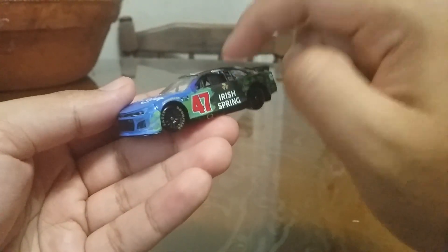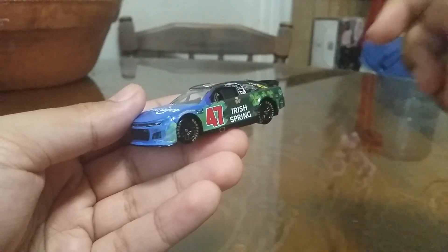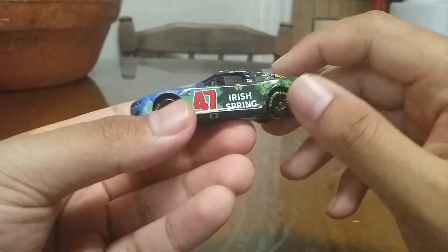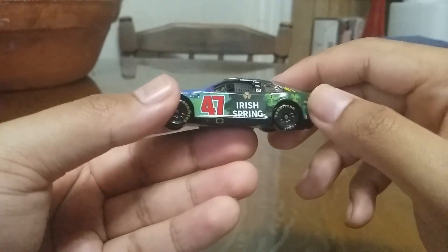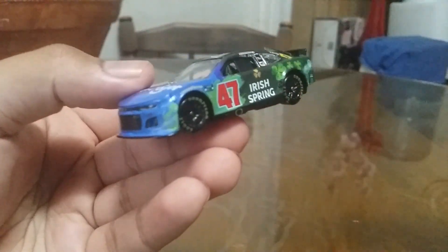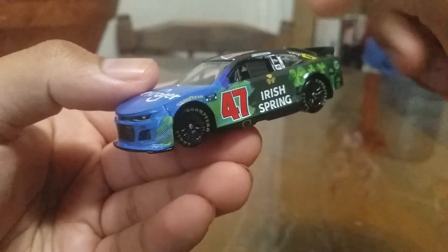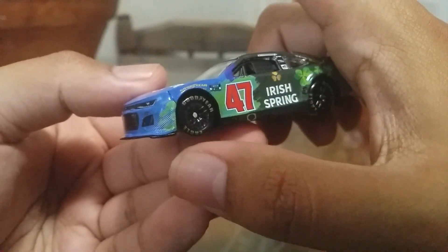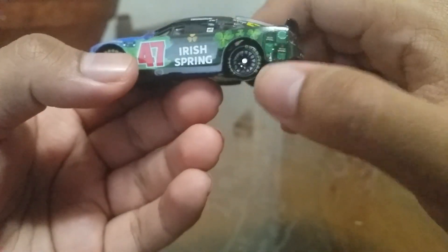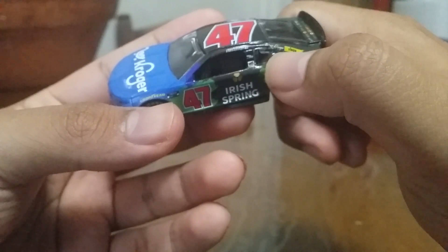The difference between this one and the Action Racer collectible version is the tire rims — it doesn't have the bar on top, and there are some other things missing too, plus the quality. It does roll pretty well though — no movement to the left or right, the axles are perfectly good. Looking over the decals, you've got the Goodyear logo on the tires, NASCAR Cup Series, number 47, the Irish Spring car.